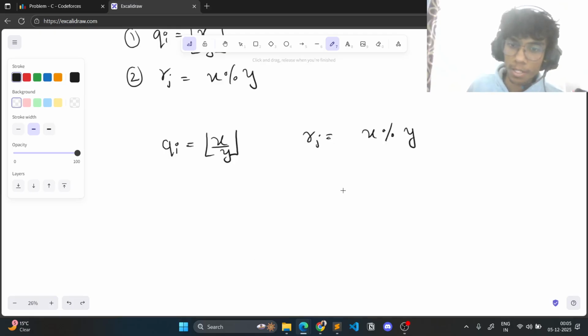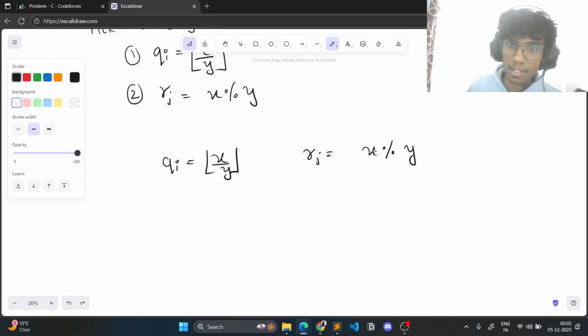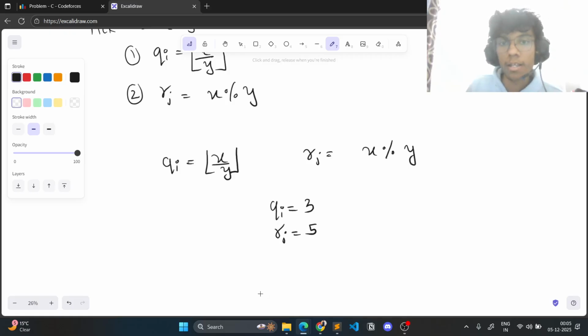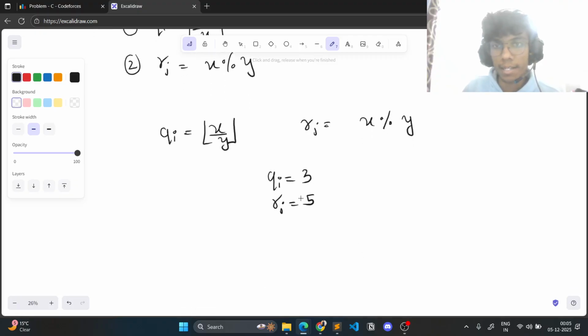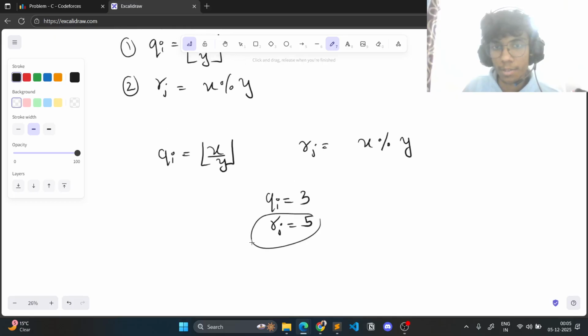So we can think in this direction that if we have an element, let's say qi is basically 3. Let's just take an example, and rj is equal to 5, let's say. So what I can see here is that if rj is actually 5, then this is the remainder, right? rj is nothing but the remainder x modulo y.